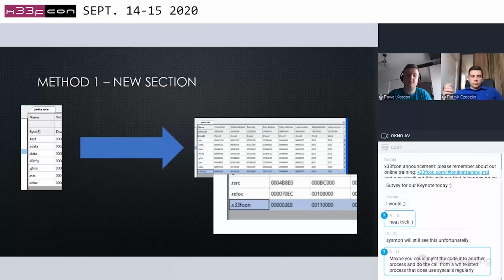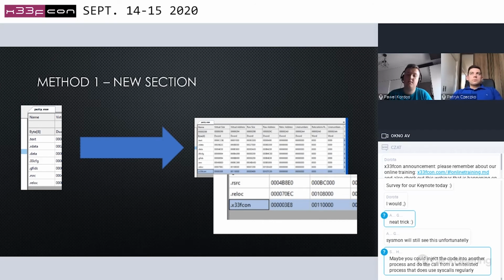So the first one would be adding a new section. In this case, I've added a zipcon section. And just to remember, when using, for example, CFF Explorer, add a new section with empty data in it. In case you add only a header, you need to fill the section before running the program, because it will probably crash.